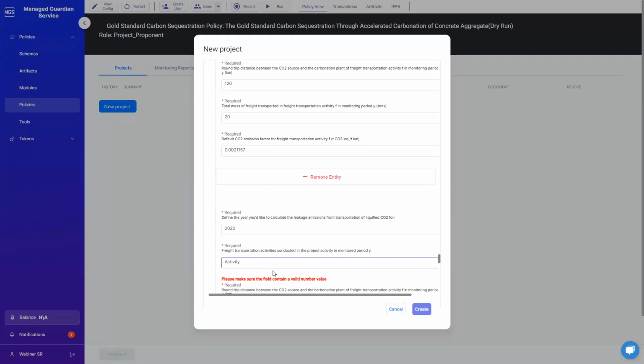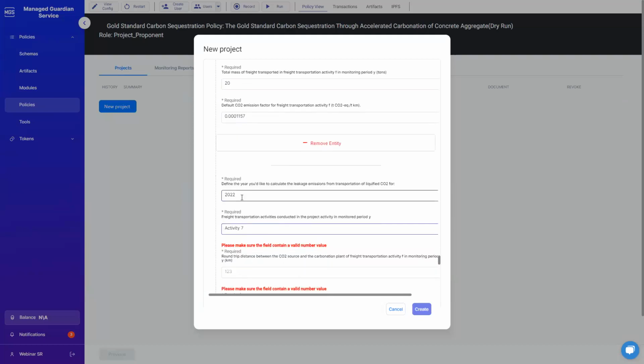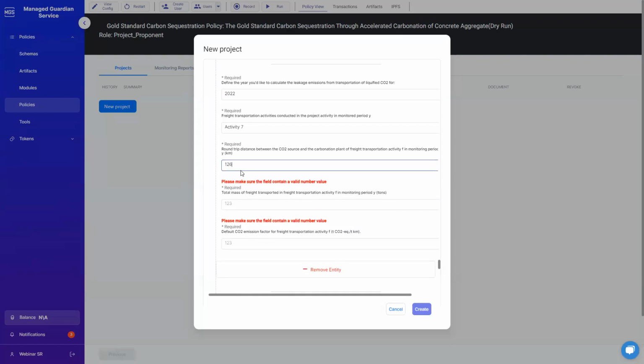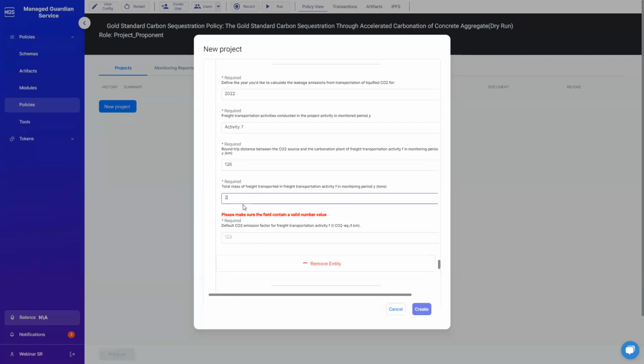And you want to make sure all the data you're putting in too is dependent on that same year. So as you can see, everything we've been filling out is for the year 2022.